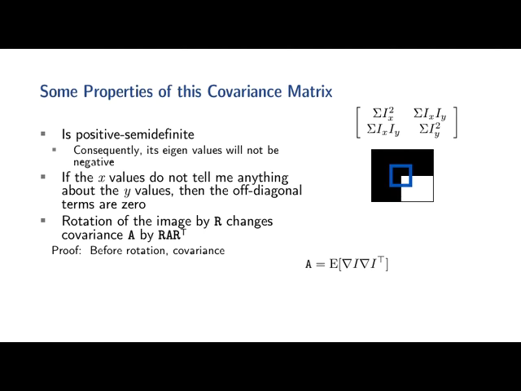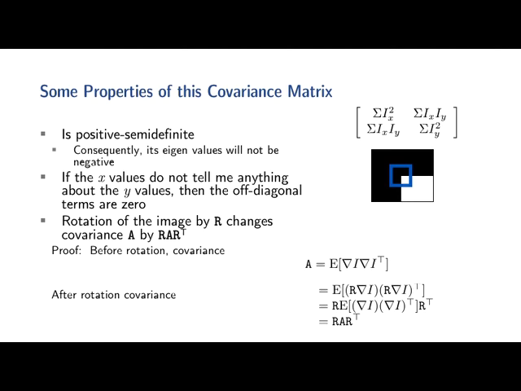Now I'm going to rotate the image by R. After rotation, the gradient becomes R times gradient of I, because when I rotate, the gradient vectors are all going to rotate. So it's just rotation applied to those gradient data. The rotated part is R gradient of I times R gradient of I transpose, and the expectation of that would be the covariance of the rotated gradient. But since R is a constant inside the expectation, it's not a random variable, I can move it outside the expectation. So that's equal to R times the expected value of gradient of I times gradient of I transpose, times R transpose, and the expected value of gradient of I gradient of I transpose is nothing but A. So I get R A R transpose.